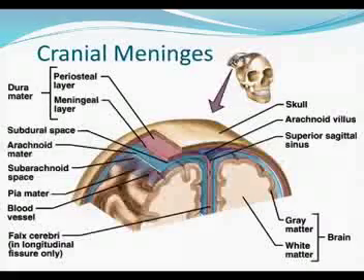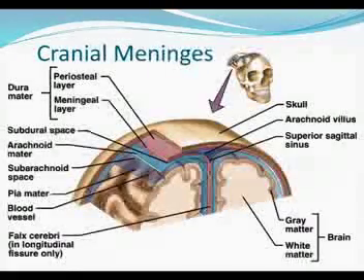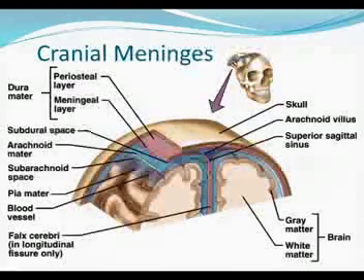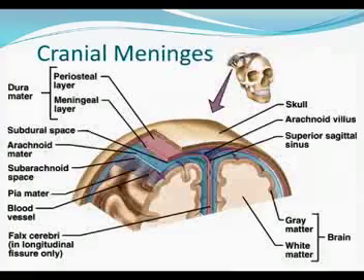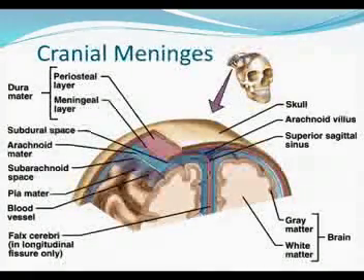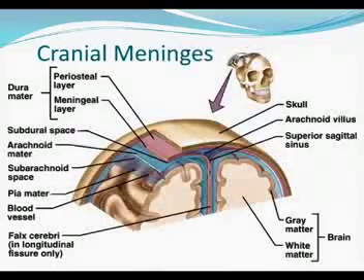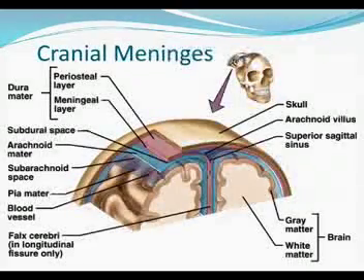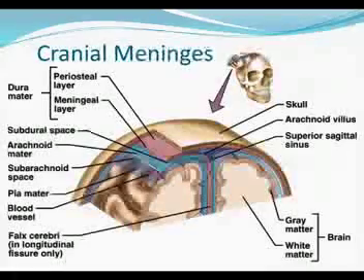Here's a coronal cut of the cranial meninges, showing a section where we're looking probably anterior. You can see the dura mater with the periosteal layer and the meningeal layer that it's composed of. You can go a little bit deeper and see the arachnoid mater and the arachnoid villi that compose the subarachnoid space where the CSF is passed through. And then you can see, in the purple, the pia mater.